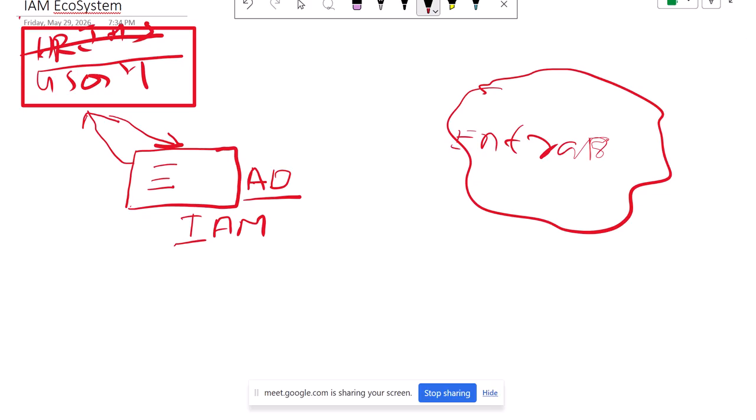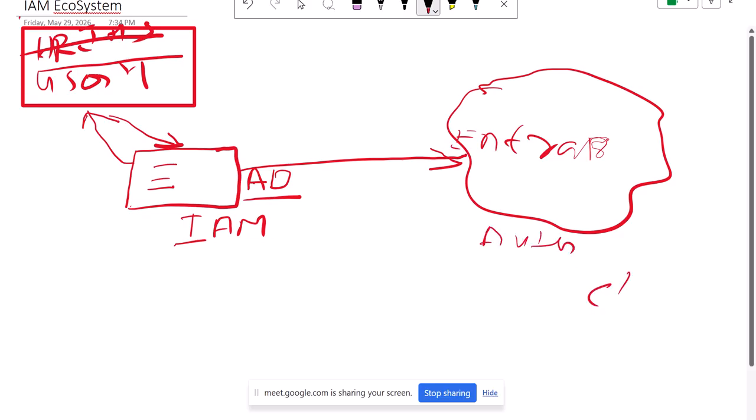There is an Entra ID sync from Active Directory to Entra ID. So whatever accounts are created here will be synced, and it builds authentication for all the cloud applications. Okay, this is a typical situation.